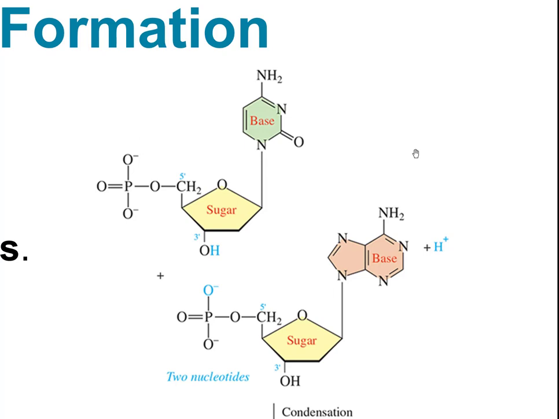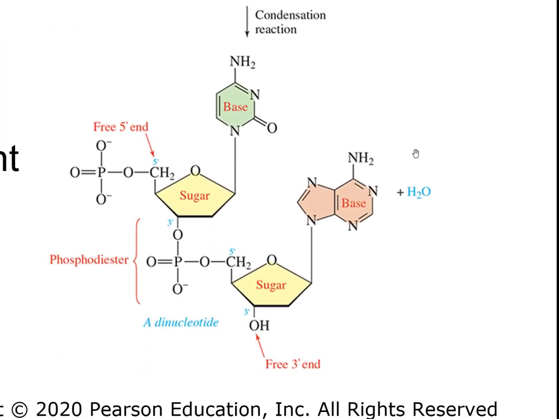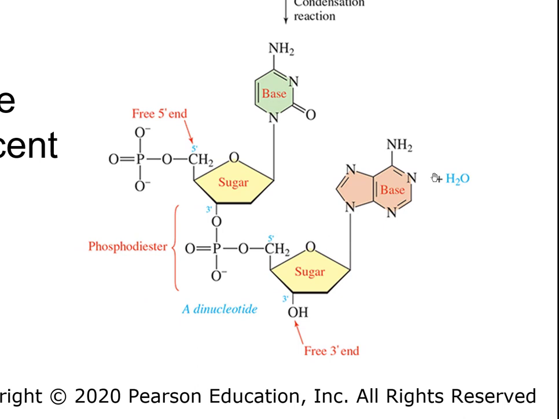So the sugar on the top nucleotide, do you see its little 3' or its little third carbon, right? Remember numbering the carbons. So that hydrogen comes off. The phosphate on the lower nucleotide loses an oxygen. So there's an H and an O. In fact, the second hydrogen is pulled out of the solution. Okay, so there are acids, bases and buffers floating around in the cell. So when this happens, we pull a hydrogen off of the sugar, off of carbon number 3, an oxygen off of the phosphate on the other nucleotide, and then an extra hydrogen comes in to form H2O. So you see the H2O over there. Water is always a product in a condensation reaction, just like the amino acids.